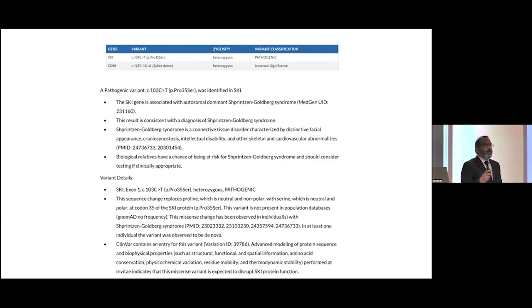So even if I hadn't made a gestalt diagnosis, if I had put the HPO terms into Phenotips, it would have come up with a differential diagnosis. As trainee clinical geneticists, we are trained to pick up a diagnosis which you may or may not make once or twice in your entire lifetime. But if you break it down into HPO terms and use the differential diagnosis feature, you can come to a diagnosis even without that experience.